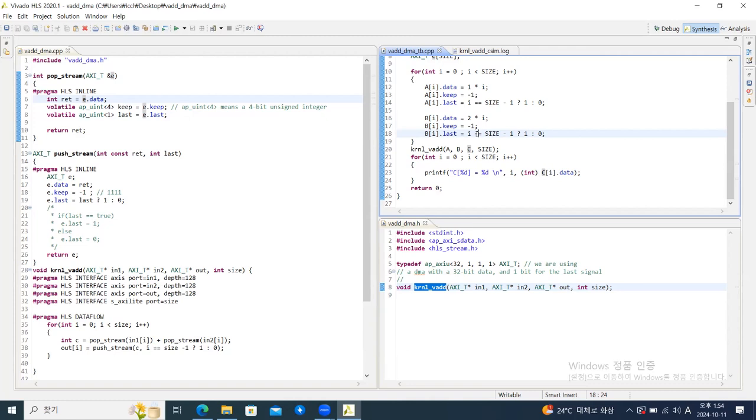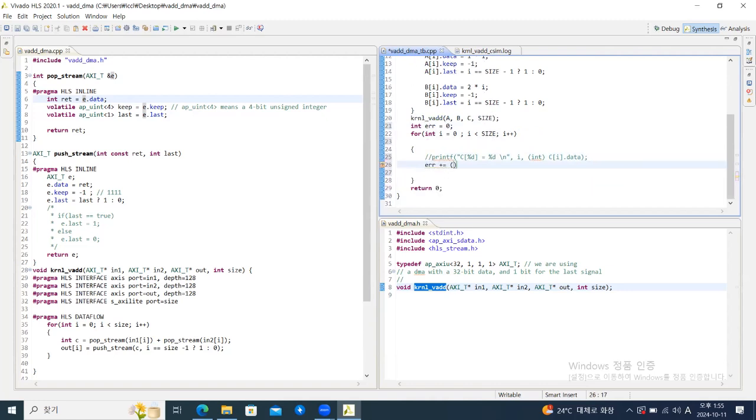So instead of printing all the values, you can do something like, let's make int ERR equal 0. ERR plus equals, let's say, ci.data if it's not the same as 3 times i, which should be the correct output, we increase ERR.